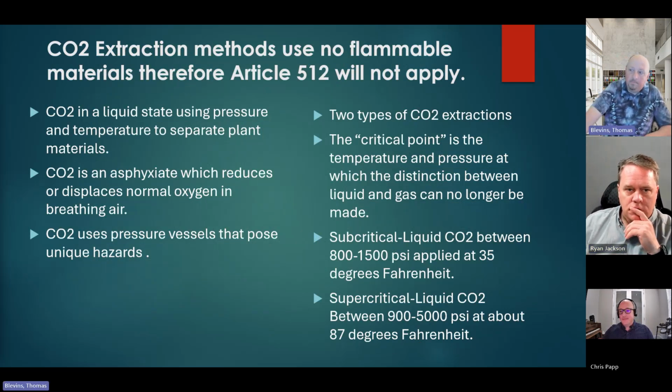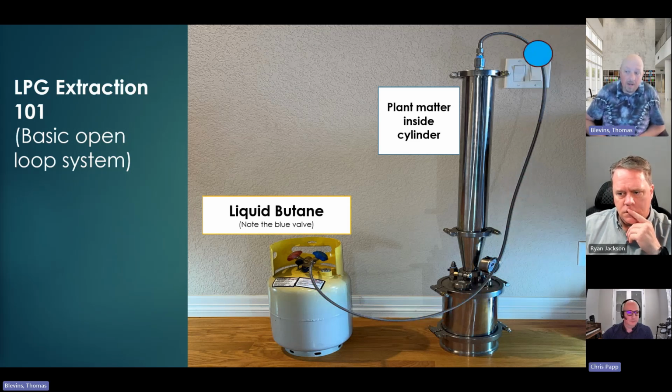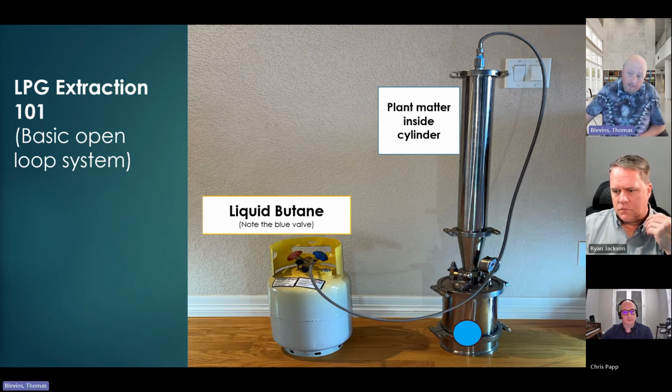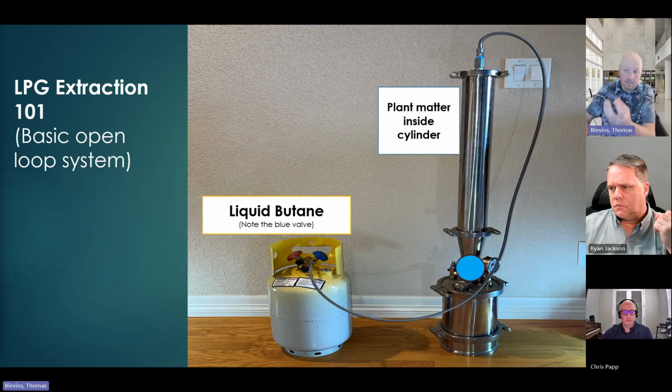Got it. Right. So we're talking about open loop, closed loop. I skipped right over the CO2. This would be what would be considered an open loop. This would be a very mom and pop type extraction, and you can see my blue bouncy ball. Really, the top container is the cylinder where all the plant matter is. Then it funnels down through a filter, and what looks to be just a stainless steel bowl at the bottom is where all the butane settles. So it's stripped all those trichomes off the plant and settled down. Now I've got a liquid butane brew that contains trichomes.